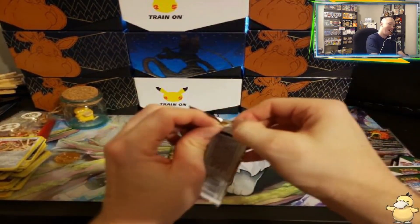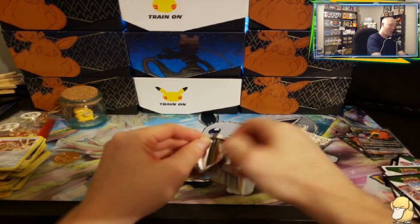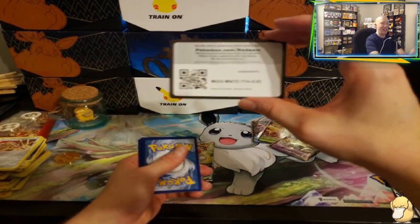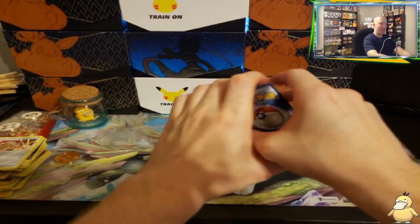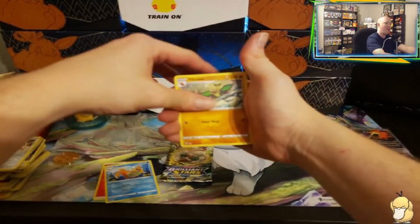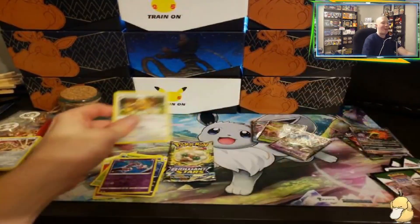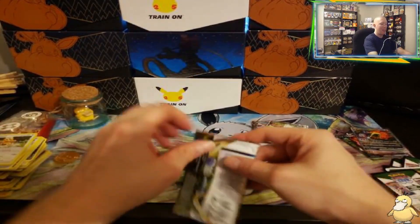Next pack. Black code card. Here we go — code card for you guys at home, good luck. Going to stick with fire. Floatzel, Vibrava, Cafe Master, Duskull, Farfetch'd, Exeggcute, Grimer, Sneasel. We got a Mewtwo Reverse into a Bibarel holo — I already had that holo but I'll take that Mewtwo Reverse. That was not bad at all.